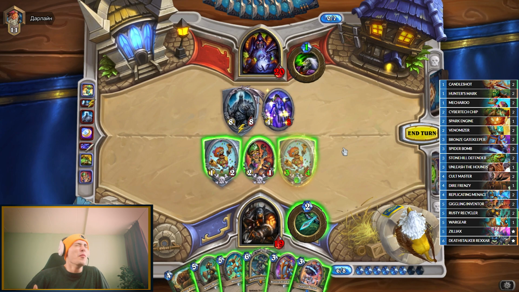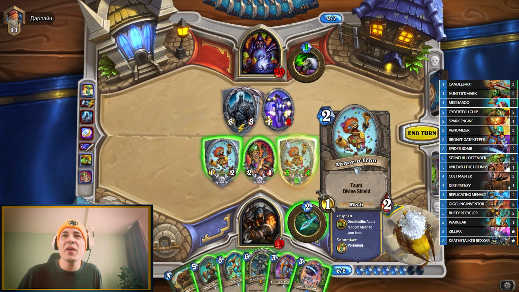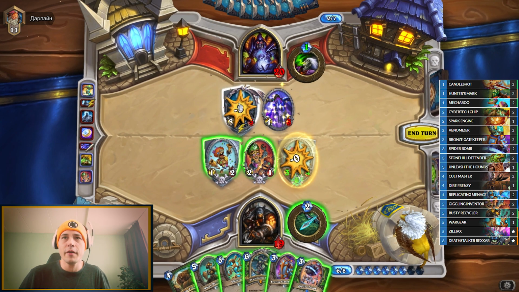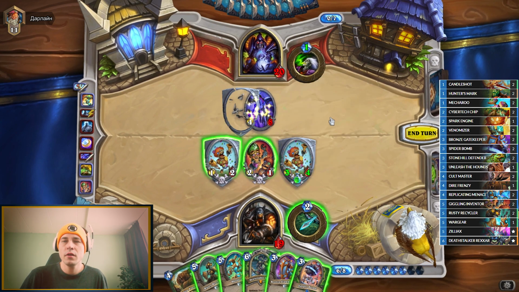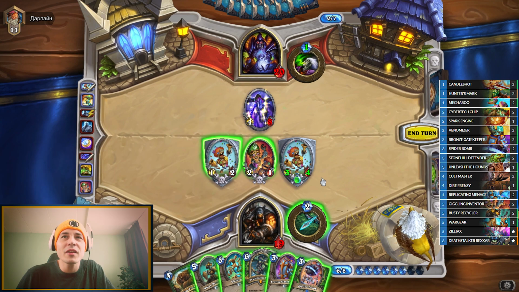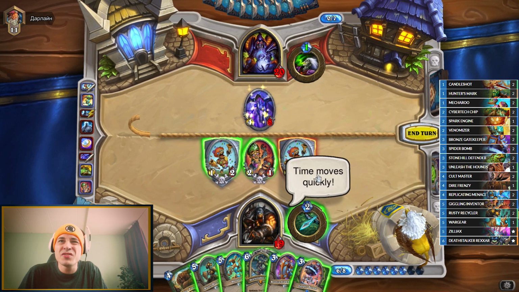Annoying is even more annoying. And now he kills the big Black King, or how is it called? Death Knight. Bye-bye. We can even clear the other one if we need to. I think there's zero threat.